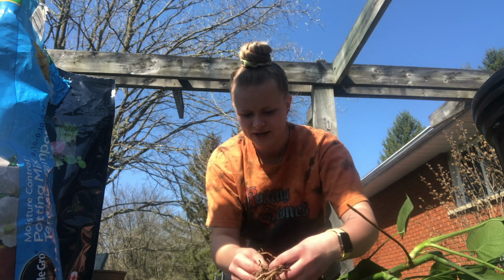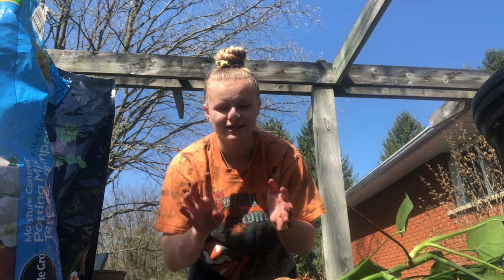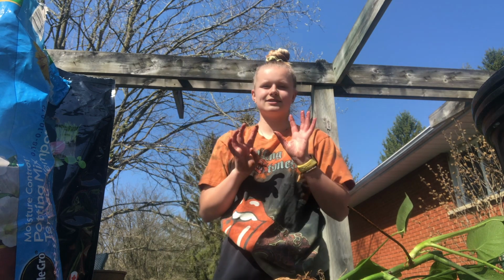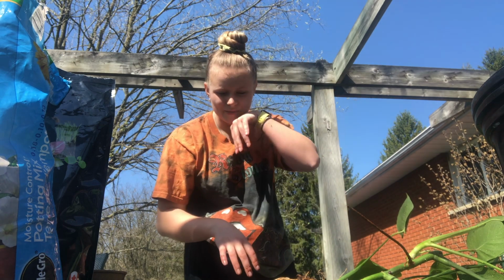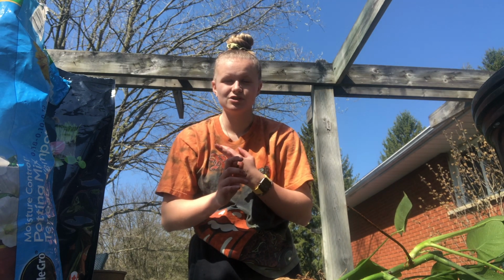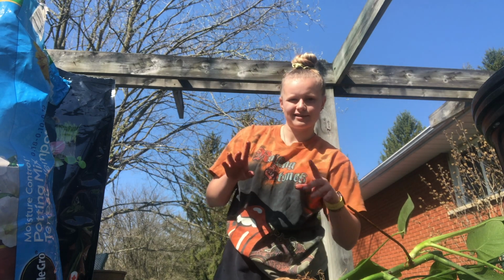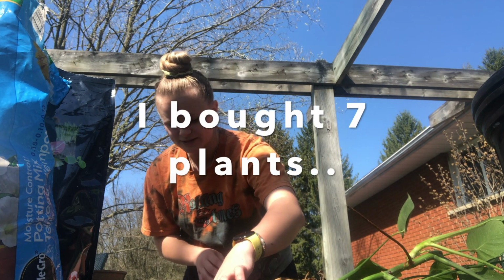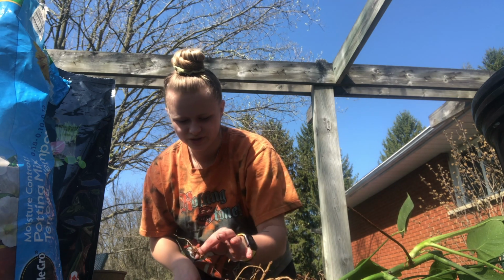aside from that Pink Princess, African Violet, the Florida Ghost, the Hoya Compacta, and the Sport Variegated Monstera. And then the other day, my boyfriend got me a Pothos, an Epipremnum Marble Queen, and a Stromanthe Magic Star. And then I bought myself the Forgetti Eye. So the no-buy didn't go so well plant-wise, but I did learn a lot. And that's what I'm here to talk about, what I learned.